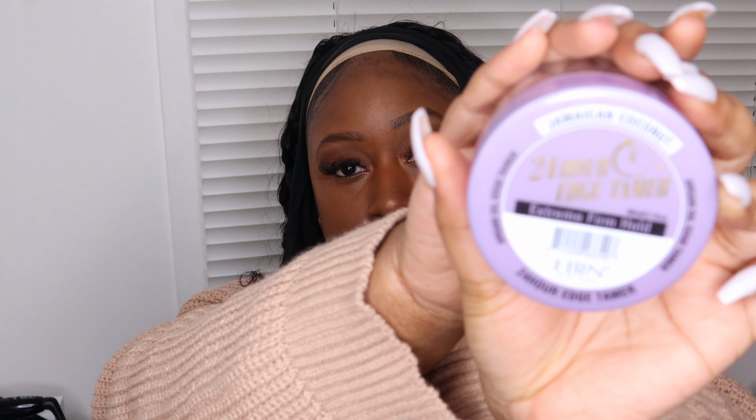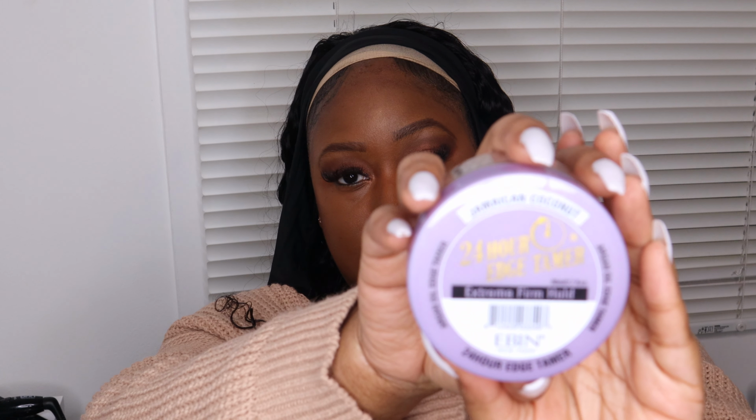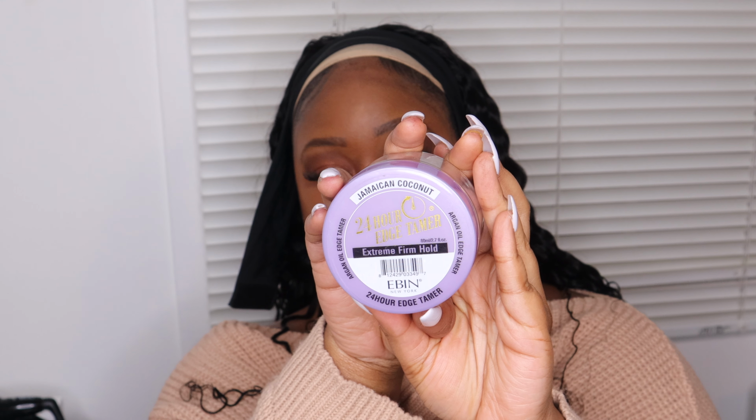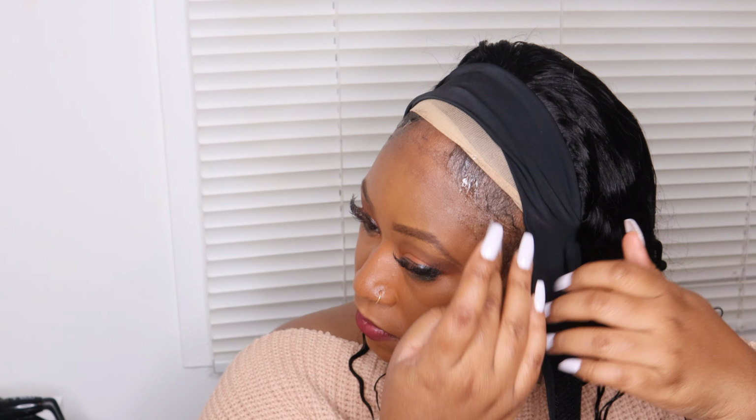Just so I make sure I keep my edges down, I'm taking some of my 24-hour edge tamer from Ebon New York in the extreme hold. If it's not gel, it doesn't usually hold my hair down, but I've got to say this is some of the best edge control I have used, and it literally lasts all day long, no lie.